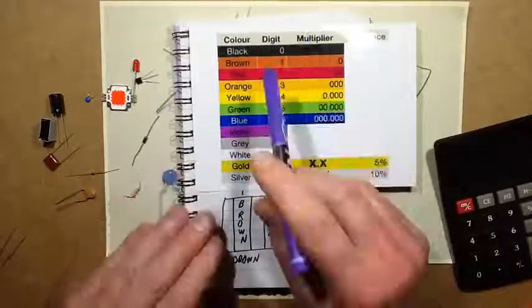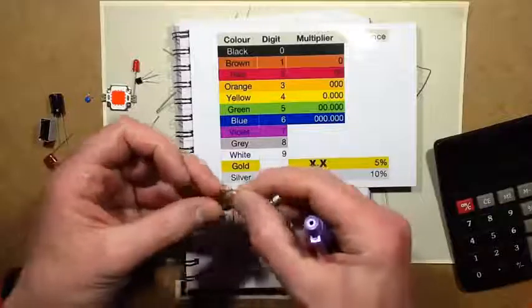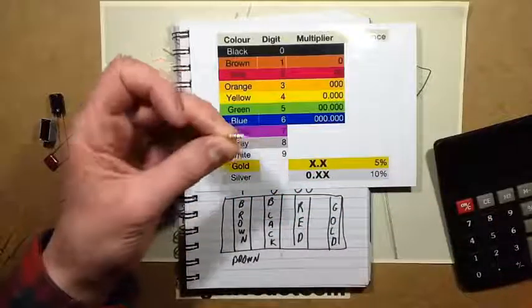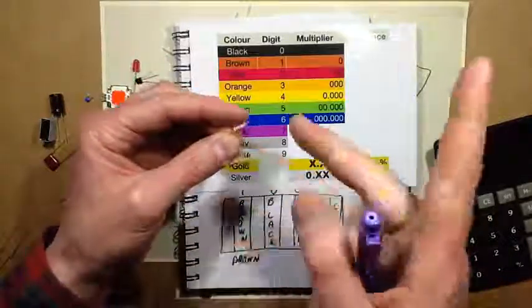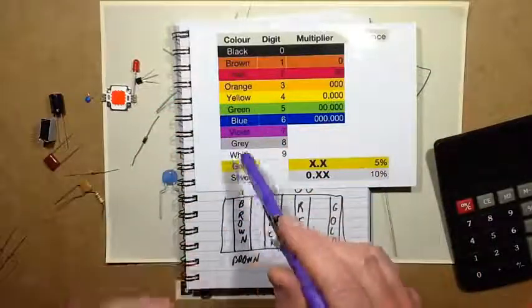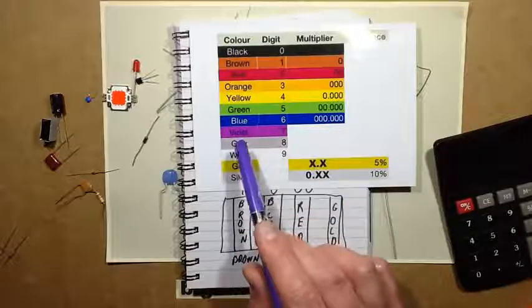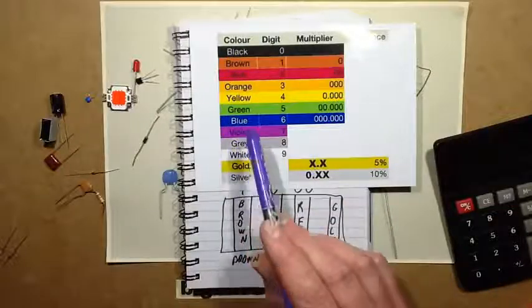After you've been using resistors and reading the colour code for a while, you'll just look at a resistor and go, 1K. You just instantly know the value. The same colour code is sometimes used on older capacitors, and it's still used on inductors, which look very much like resistors.